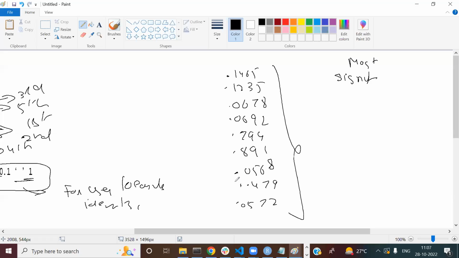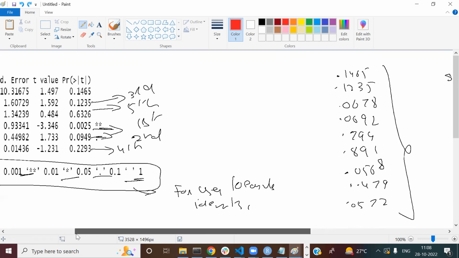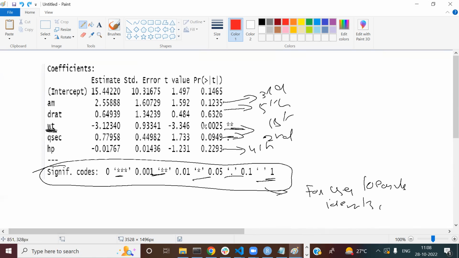Okay, boss, probably this one is the least one, right? So you can find it out. But suppose I mark it in red, then it becomes very easy to identify if I use some kind of color coding. Over here, color coding is not possible, but what they are doing is helping you out with some kind of stars.